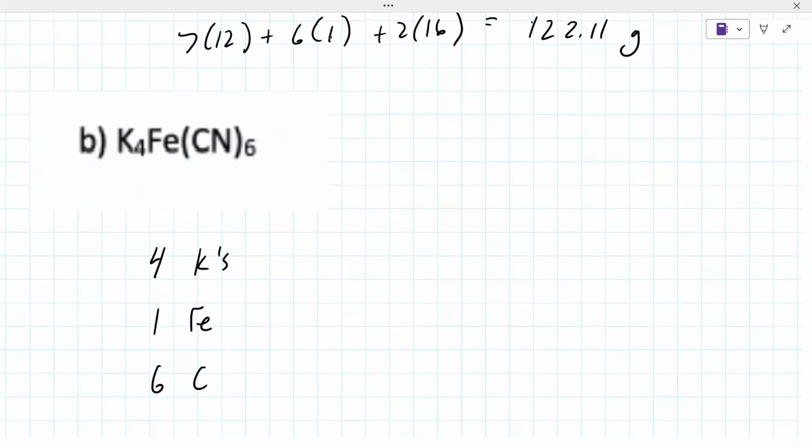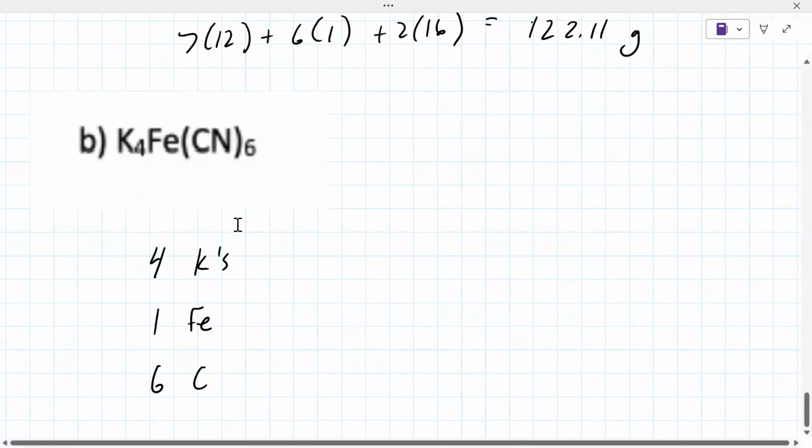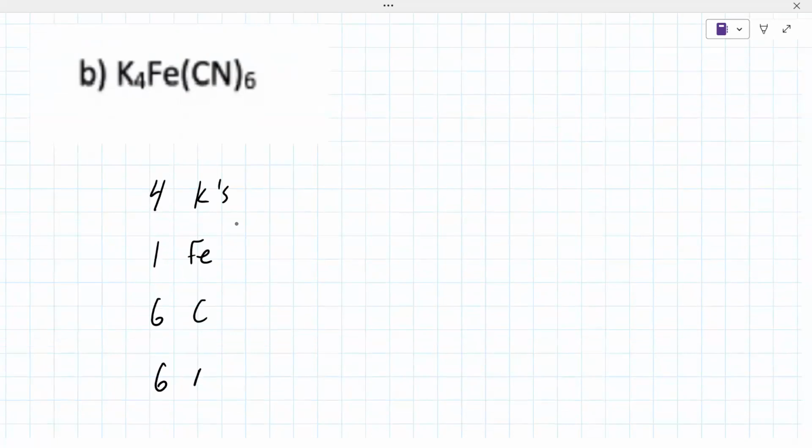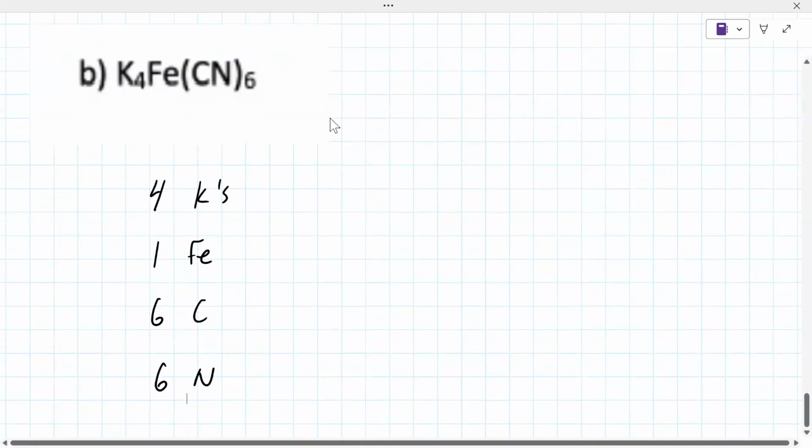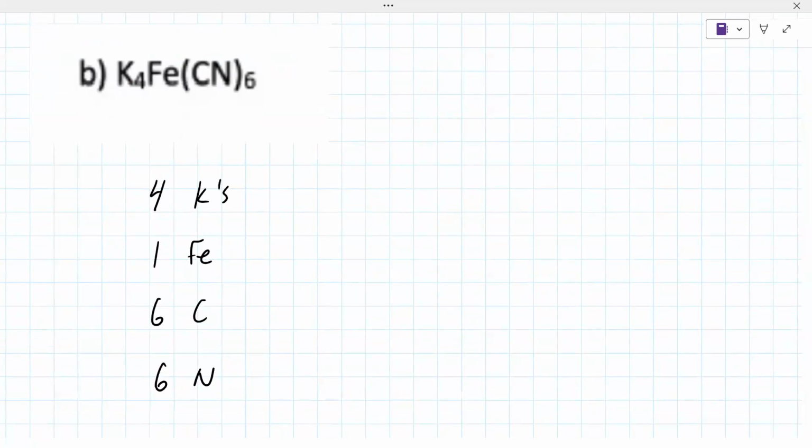There are six Cs, and there are six Ns. All right. So you go to your periodic table and you want to look each of these up. It's nice when you start reusing them because then you start to remember some of them, which really helps. It's very tedious and you're gonna do this over and over again. Like in future problems, they're just gonna expect you to know how to do this, so you've got to get as fast as you can.